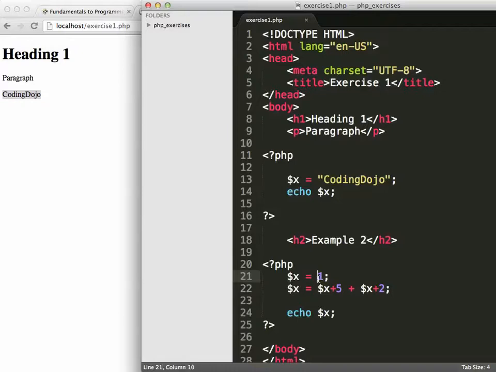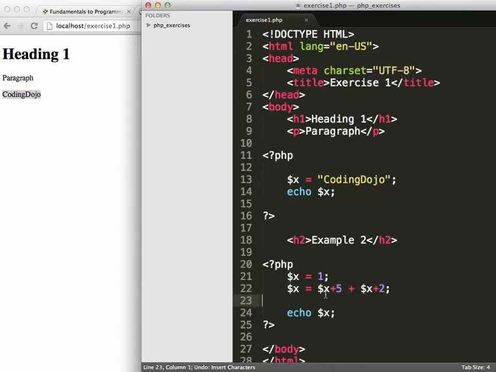What this means is it basically says, okay, get 1, that's the value, and set x to be 1. Now what this means is it says, okay, do x plus 5. So what is this? That's going to be 6. Now do x plus 2. That's going to be 7. So x plus 5 is going to be replaced by 6. X plus 2 is going to be replaced by a value of 3, and it's going to run 6 plus 3. And what's the return? That's going to be 9. And then once it does the computation, it sets x to be that value.